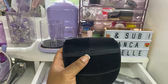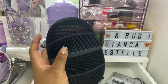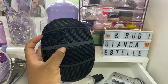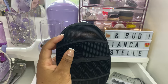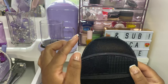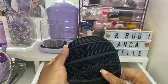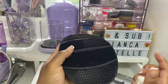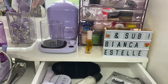So, basically, I think I showed this to you guys in part one and decided to move its placement. It needs to be washed, but it's the Sigma switch, and it basically has different little sections for switching your products. It has the eyeshadow section, blending, creams. This part is for blush, and the bottom part is supposed to be for highlighter. It does work, and it's nice because you can just wash it off and keep using it.